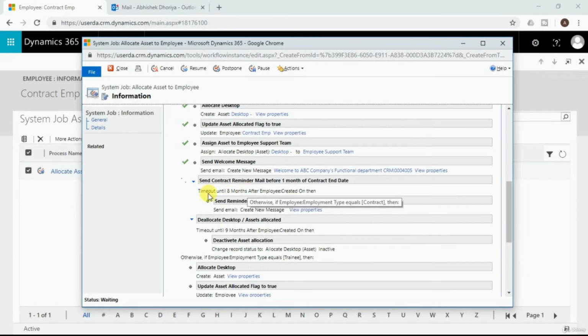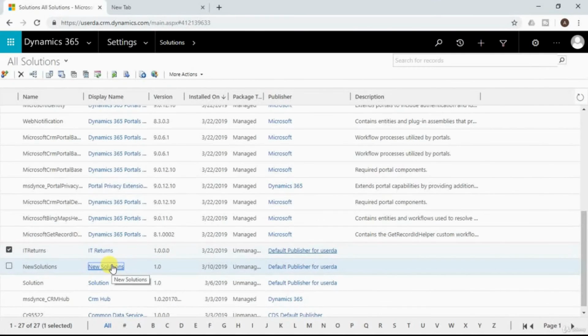So this will trigger after 1 minute of the employee getting created, and on the second minute I will deallocate this record. So let me change the time duration. That will prove that this timeout condition will work on the duration rather than an action that is being taken, and it will trigger automatically. So let me now go back and change the workflow.